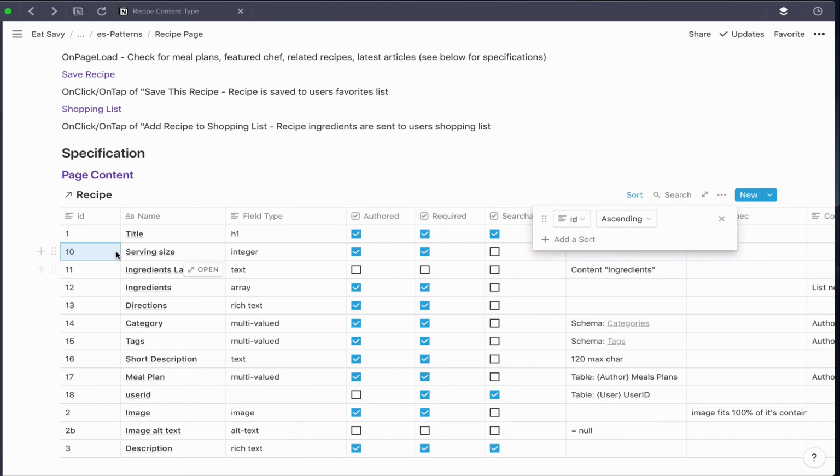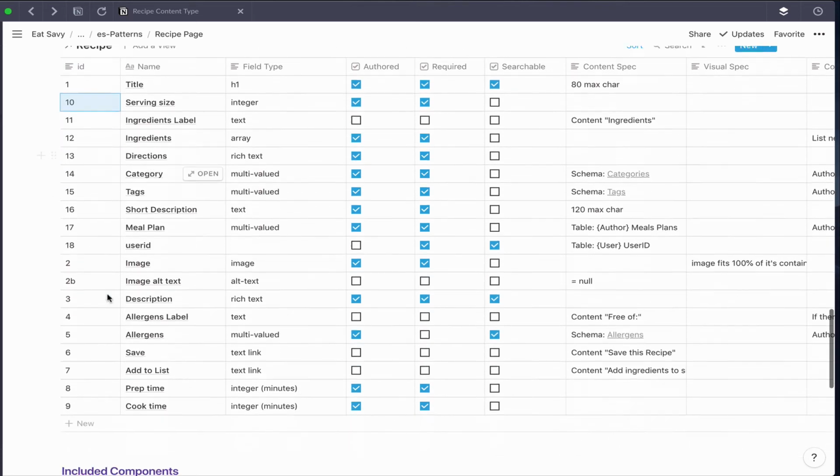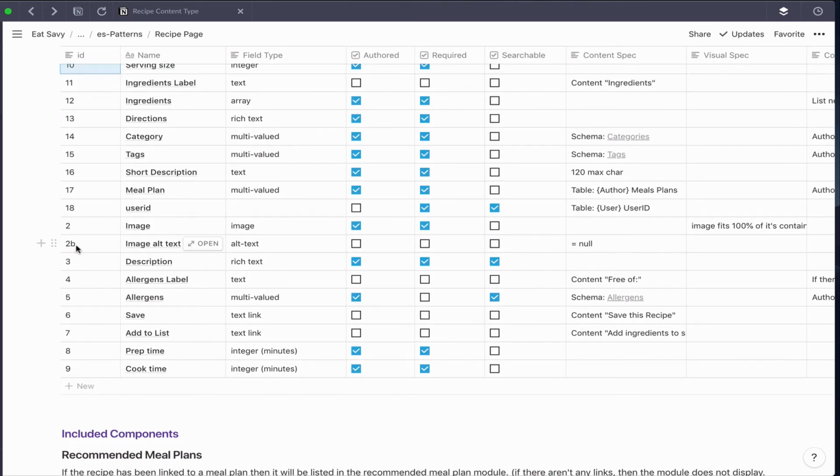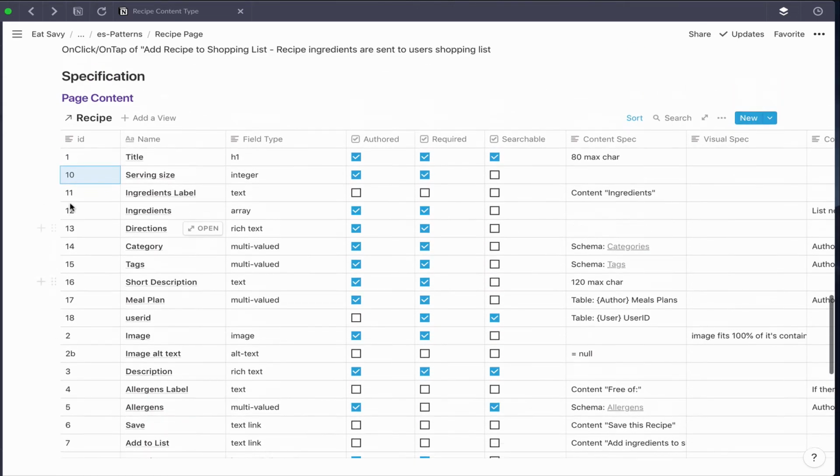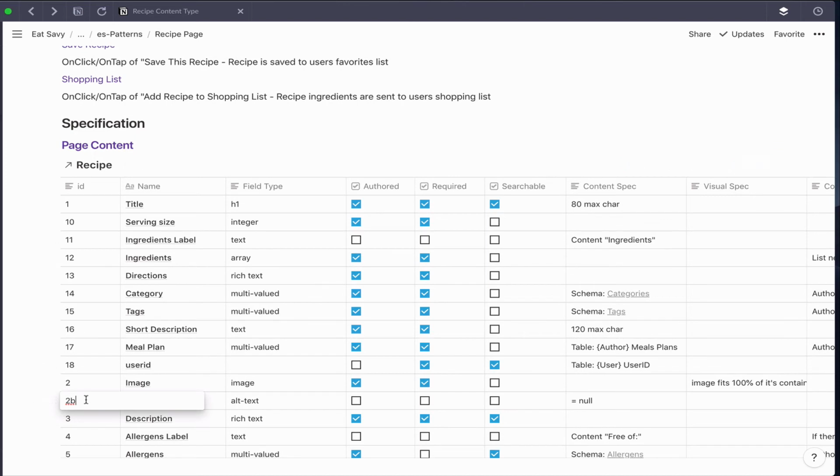Oh, this is the weird thing about sorting. I made it a text field. I think originally when you watched me set it up, I made this a number field, but then I wanted to do this 2B, and if I do 2B, then it's a text field and not a number. Maybe I'll just do 2.1 and make it a number.